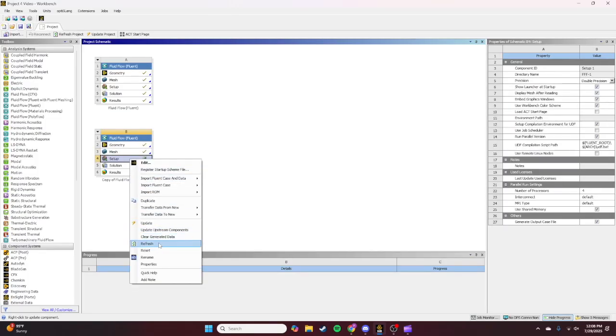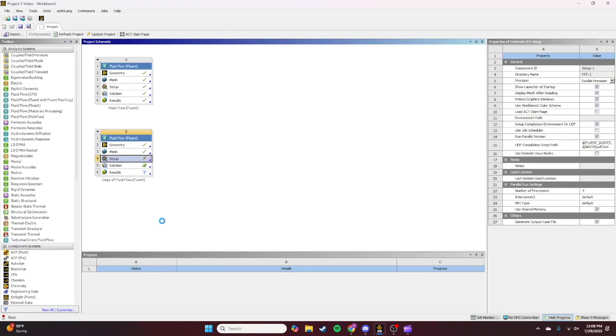And then refresh the setup, update it with the new mesh since we duplicated it before we made the mesh, so it's still probably using the mesh without the circle.